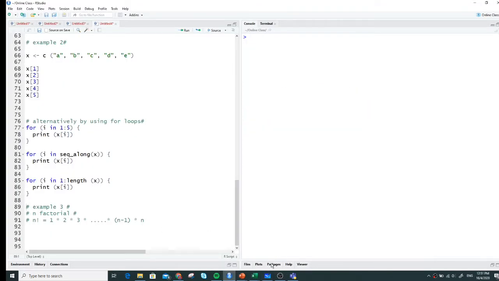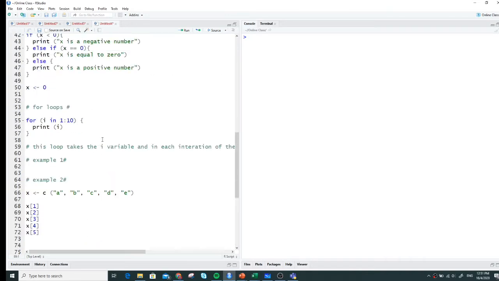Alright, I clear the console first. So for loops, this is the general way on how you write: for i in, and this is the sequence. It means that you have to specify this sequence, from 1 to 10, or sometimes the sequence starts from 1 until 100, and so on.